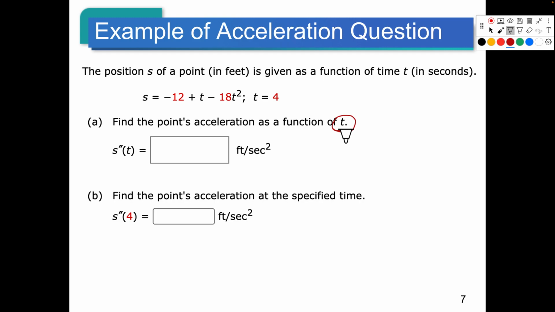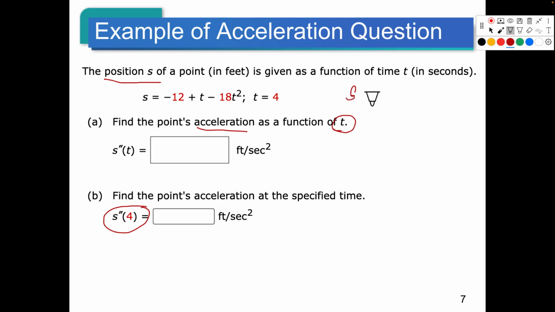There was one like this on the last test. Some of you were trying to figure out what the number was, but what they want is the function, and it could contain a t, the variable. It's not at a specific point. The second question wants you to find that derivative at a specific point. It doesn't say find the second derivative, but since we were given the position function and we want the acceleration function, we have to take 2 derivatives.